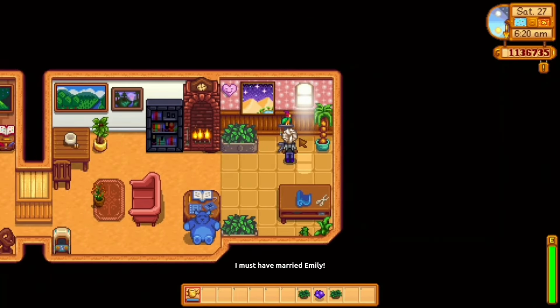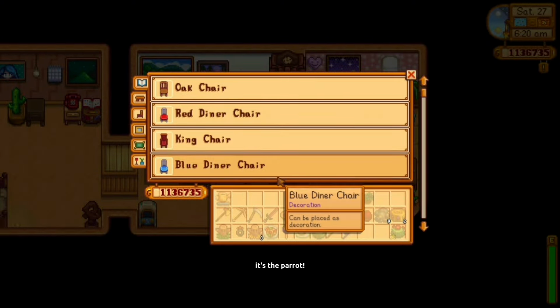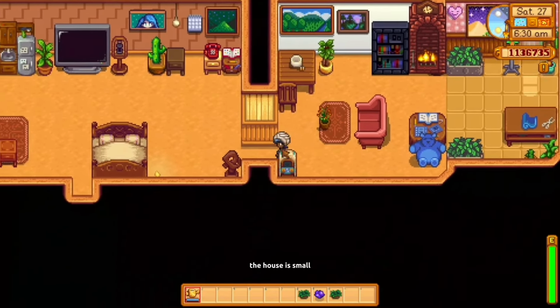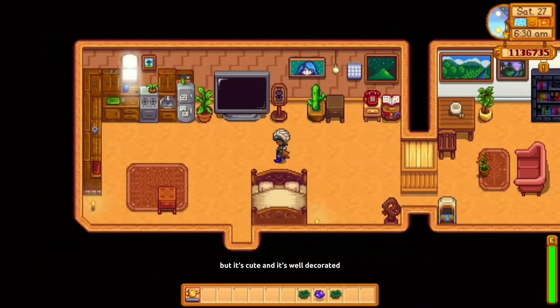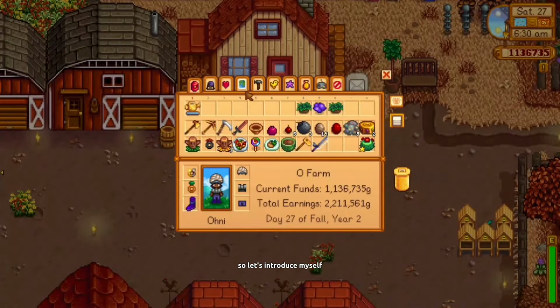Wait. I must have married Emily. It's a parrot. This is a catalog for furniture. The house is small, but it's cute. And it's well decorated, really functional. That's what I like. So let's introduce myself.